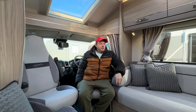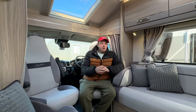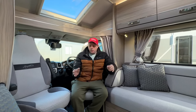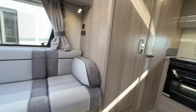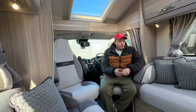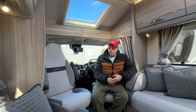So, guys, we are in the Elddis Signature 115. I'm going to show you the inside of the van. And the one thing you will notice straight away is the space in this motorhome. It's a two berth motorhome, so you could fit three in here. So two adults and a child, or two adults and a dog. So it's just perfect for going away in.